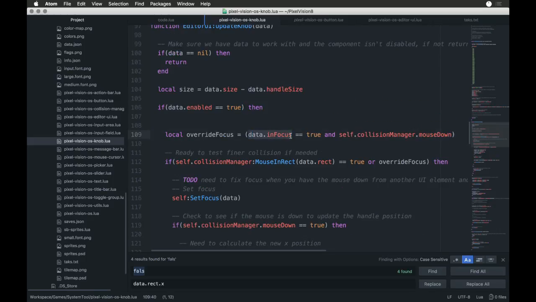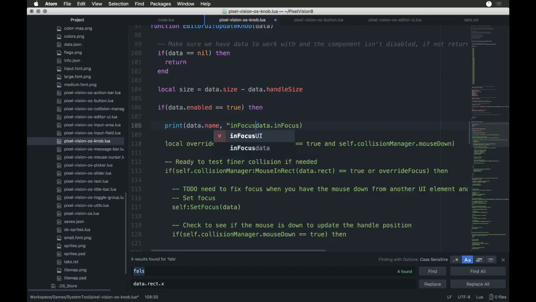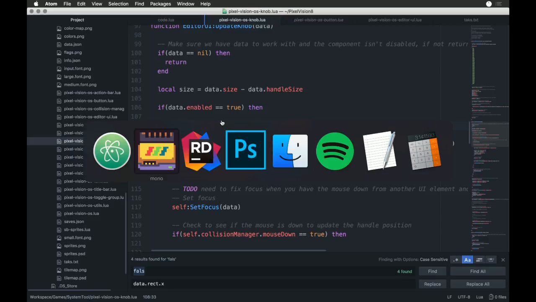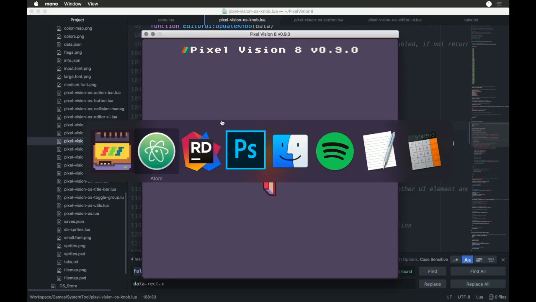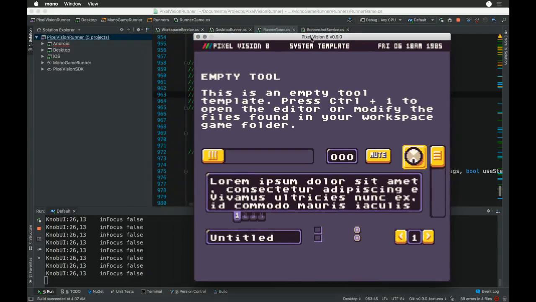What I want to see is print data.name in focus, and let's see what the in focus state is of the knob when we roll over it. So right now it's in focus false, in focus true. So that shouldn't have focus right now.